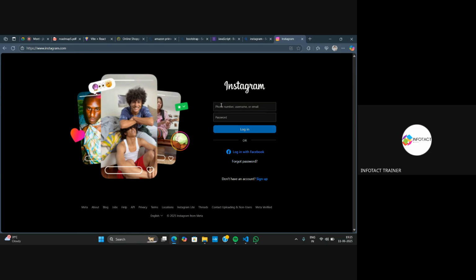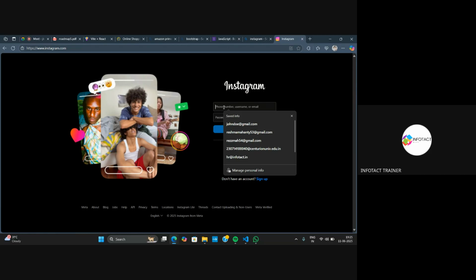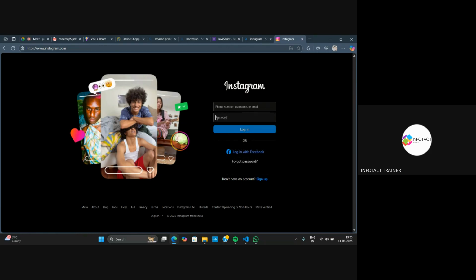So initially, this state of the form is empty. Why? Because we have not provided any kind of information inside this field. So this is an empty state of an input field. And then we will provide a state change by providing either email or password. Over there, a state change occurs inside the input field, isn't it? Which means that the content which is present inside the web page will change itself.